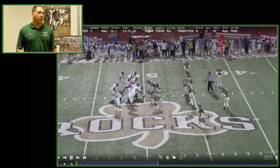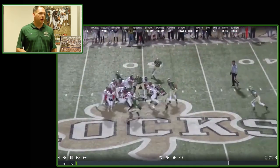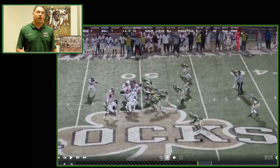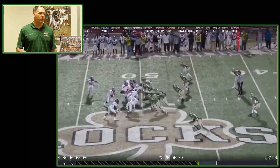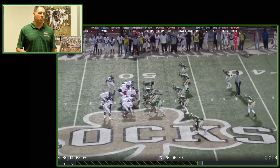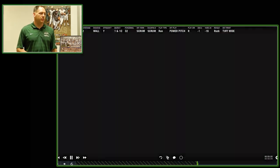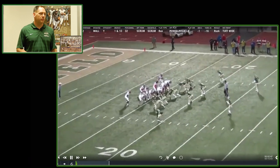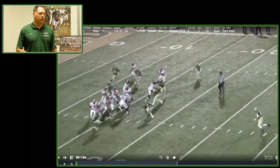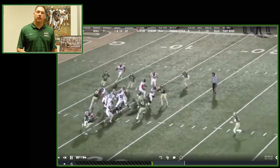Another example of 2-Wall against a compressed formation. This team is a wing-T type of team. We want to play with two safeties and two corners and set the edge, but be able to stay on top versus play action because they're pretty good at that. We're in a four-man front and we blitz one defender. So they motion and we blitz into it, and our other two linebackers are playing 2-Wall. And then one more look here with a five-man D line and two linebackers — you can see us setting the edge really well and maintaining cover two over the top.